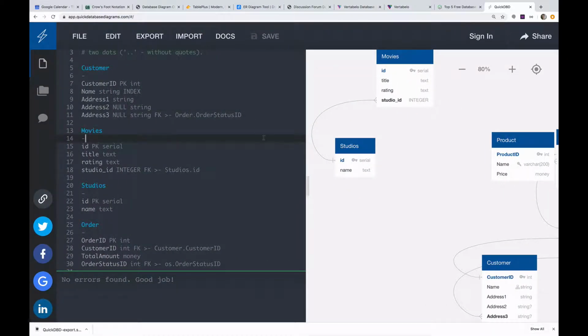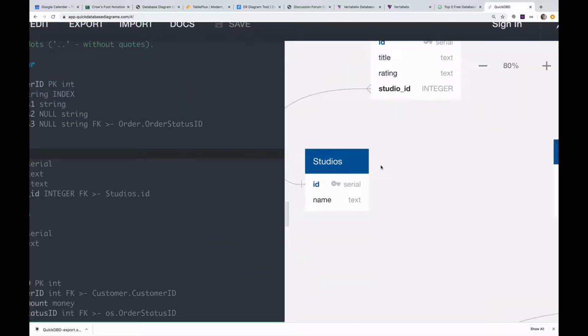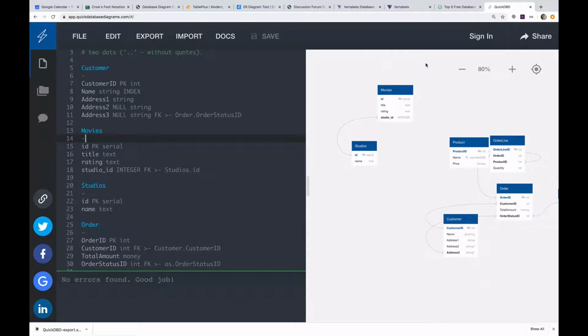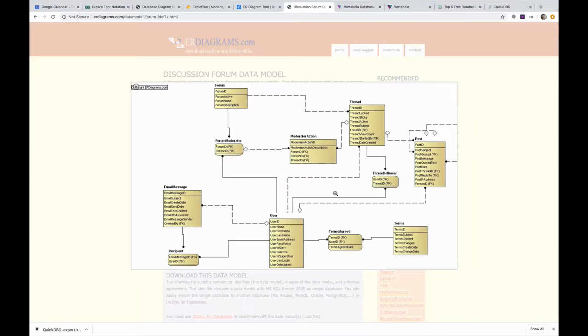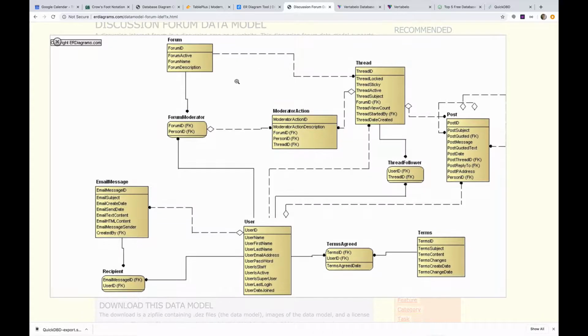But really the point here is that there's a ton of tools out there, and it often helps to diagram your schema out ahead of time, especially for complicated things. Just as an example, here is a potential schema for a discussion forum. So we've got quite a few tables. It's not that many, but this is just a portion, let's say, of Reddit. Reddit might have 100 different tables.